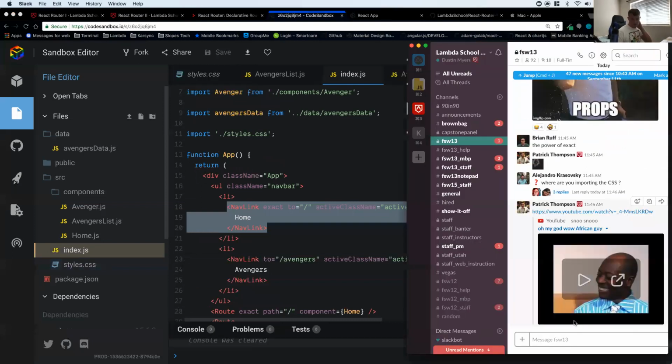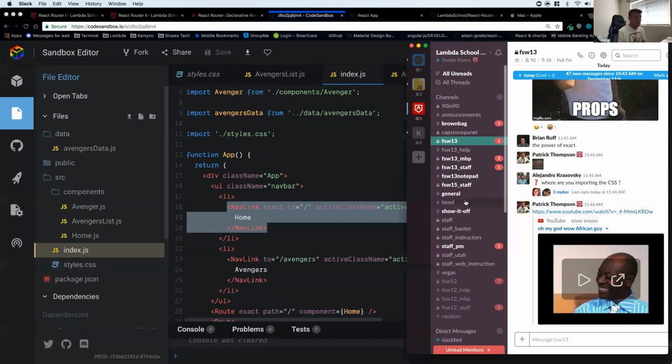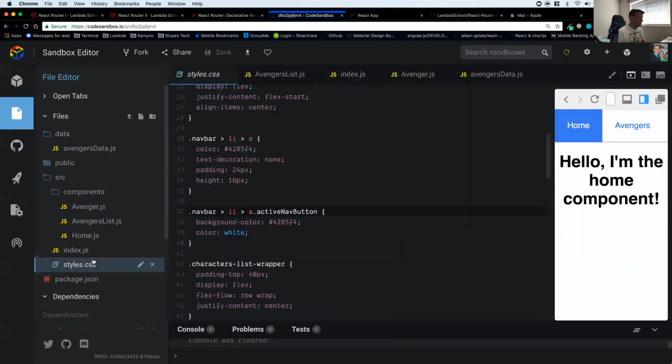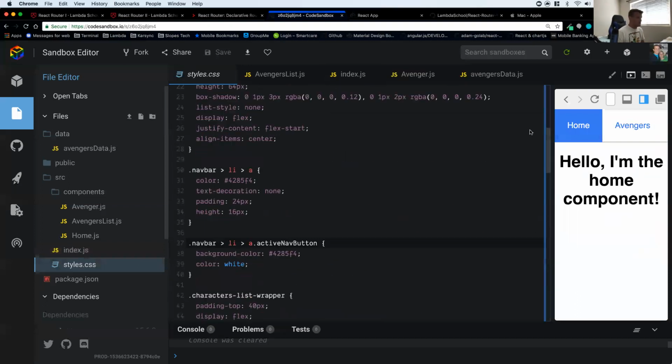Any questions with NavLinks? I just made this project earlier, so it's in my project here. Feel free to steal my CSS. I give you permission.